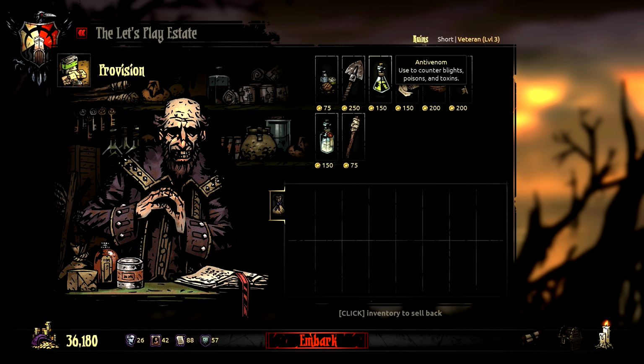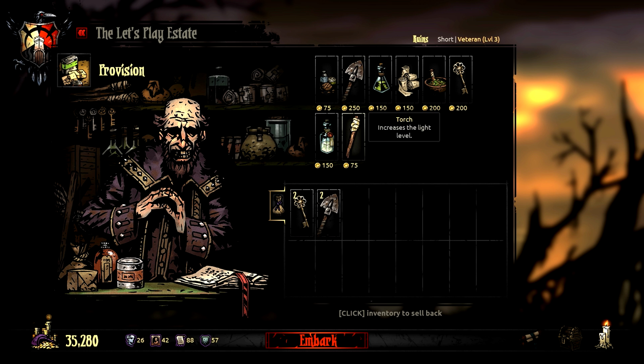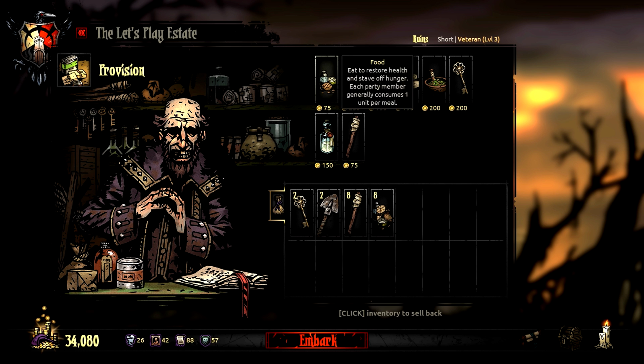I'm also happy to do the short one because we get to save on supplies a bit. Just do 2 of each here. 1 stack of torches. 1 stack of food. Where's the food? Got mixed up for a second there.